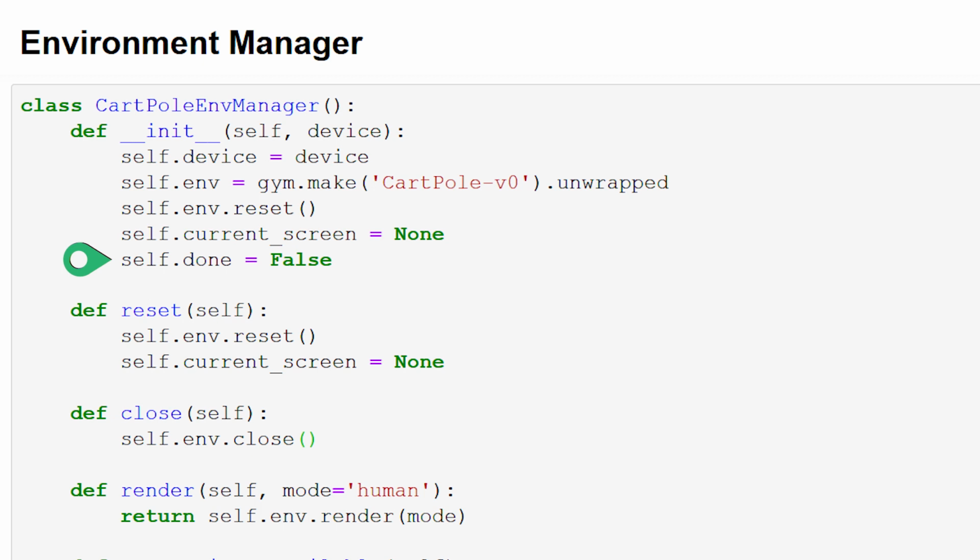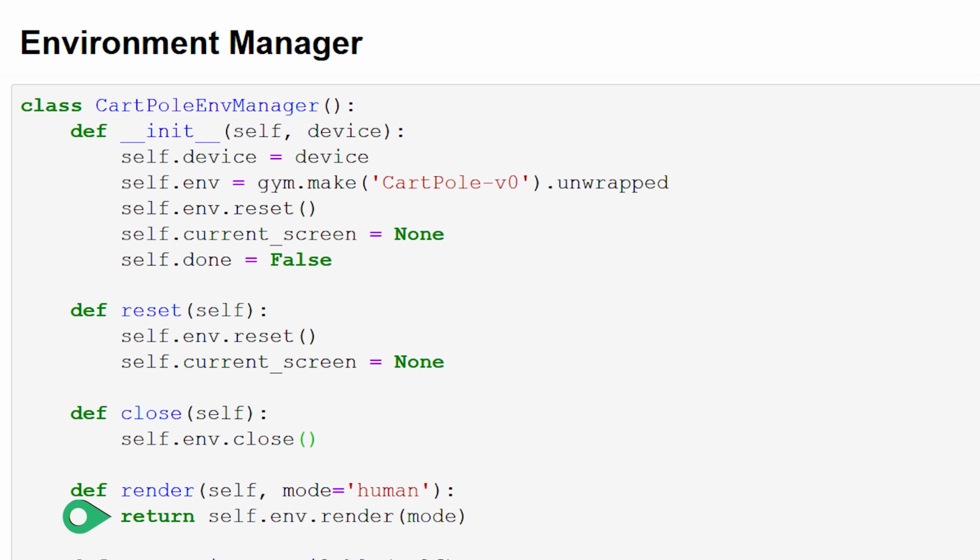We now have a few wrapper functions that simply wrap a function with the same name used by Gym. Specifically, we have reset, close, and render, which reset, close, and render the environment using Gym's reset, close, and render functions. As a reminder from when we covered these Gym functions during the Frozen Lake project, we call reset on the Gym environment when we want the environment to be reset to a starting state. This function returns an initial observation from the environment. We call close to close the environment when we're finished with it, and we call render on the environment to render the current state to the screen. We can also get a NumPy array version of the rendered screen from this function as well.